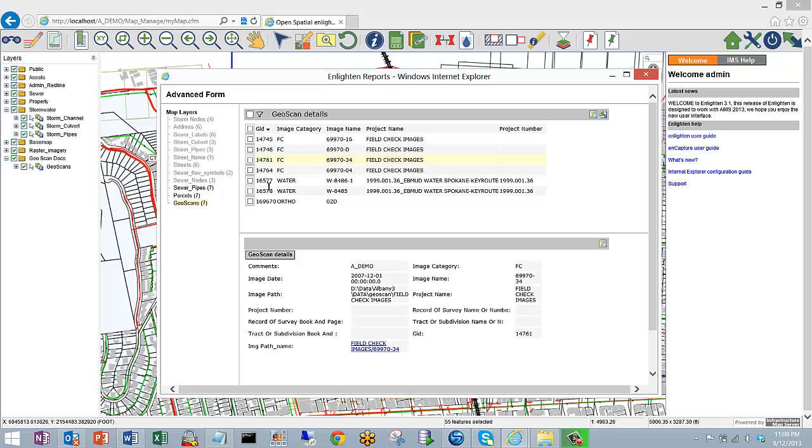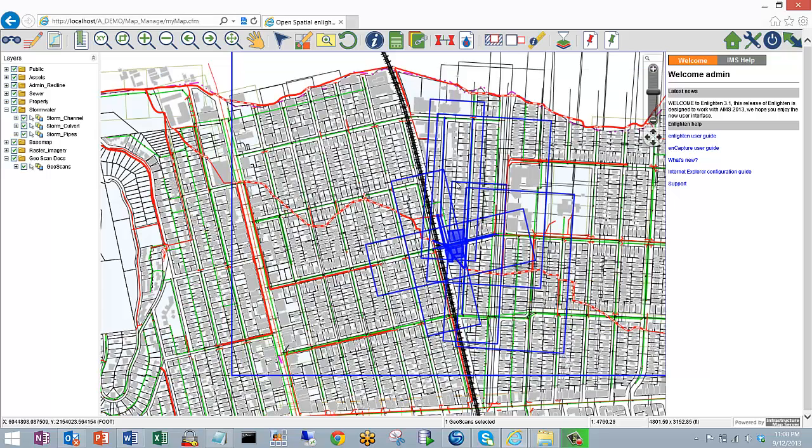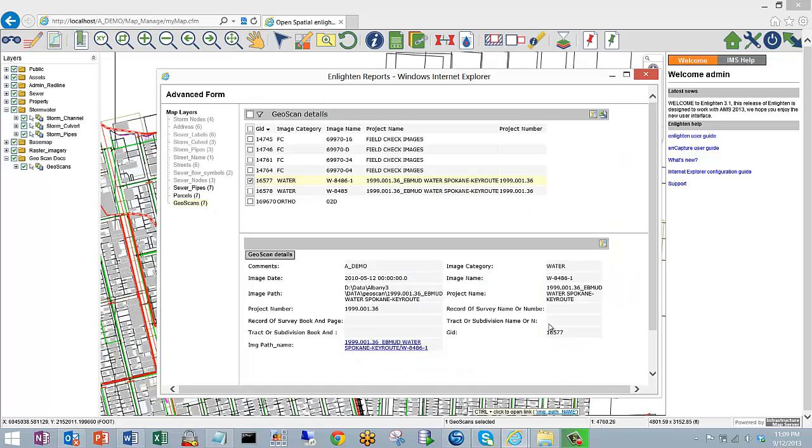map. Obviously, if I don't know which one it is, I can click here and say, show that to me on the map. And so I actually need to select that row and then say, show that to me on the map. It now will deselect it, show you this particular one, zoom to it, and now I've got that one. I can also go directly back to that select window. You can output all of this summary listing as a spreadsheet, which is useful if you need to take it and go and run down and look at files.